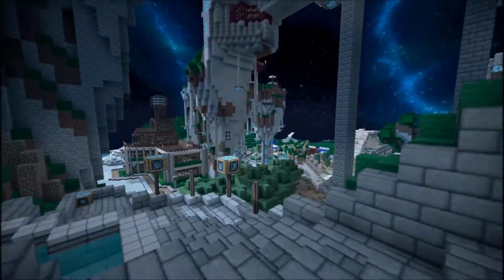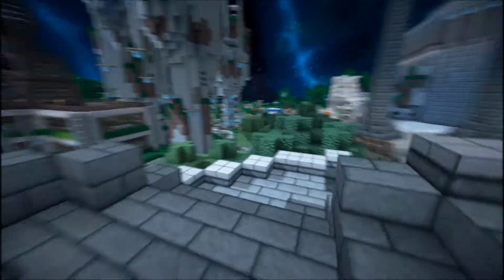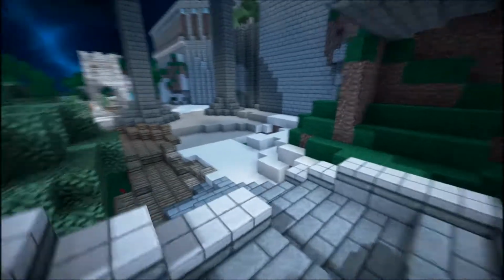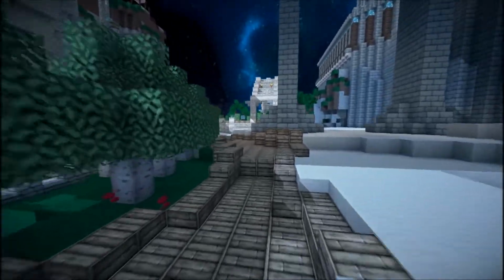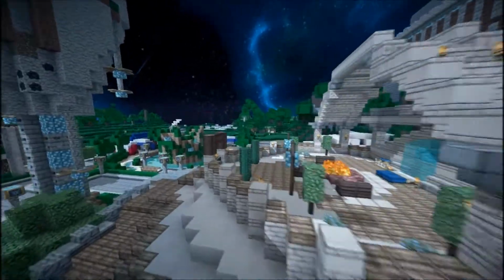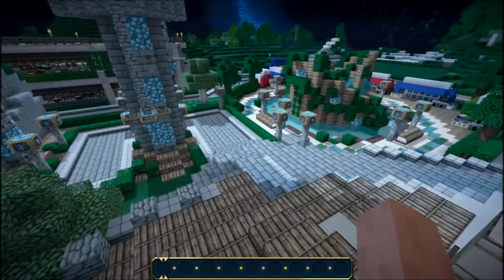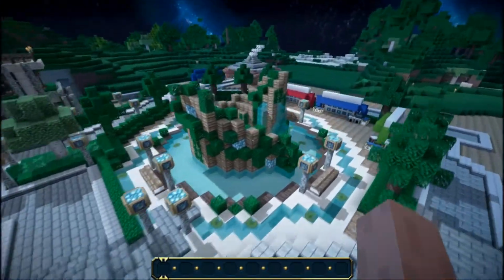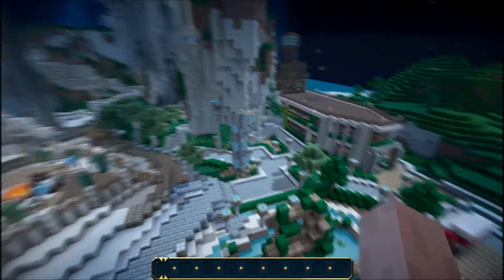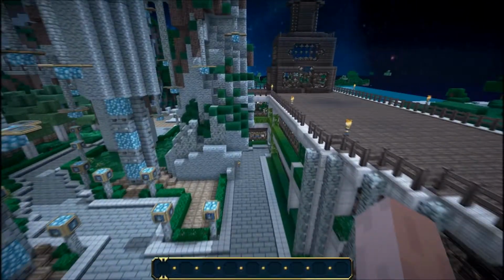Let's see. Yeah, you can see I've done a ton of work here. As soon as I got WorldEdit, I just flattened all this land out and got working really hard. And I've been working on this for like the last 3 days, I believe. My brother was working here, so just let me remove that. Now you can see how much I've actually done here. The main focus of this video is just going to be this whole area. There's a lot that I've done.